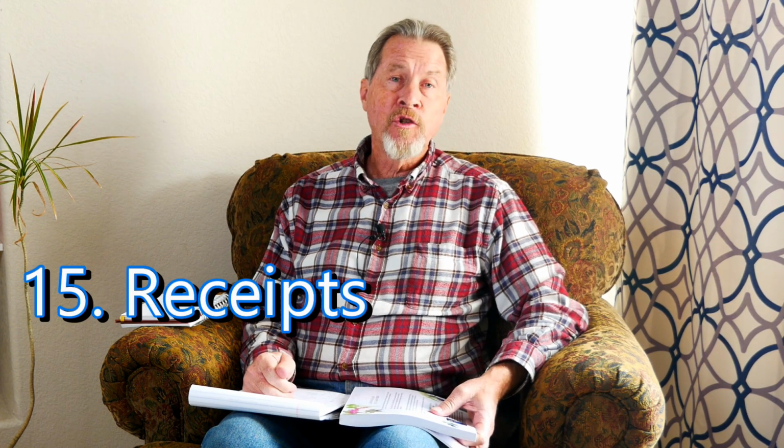And the last thing that's on my list today for how to use a garden journal is to use it as a place to keep your plant receipts. Many nurseries will have a policy that if your plant dies within the first year, all you have to do is bring it back with a receipt and they'll replace it. Well, what better place to keep your receipts than in one of those pockets of your gardening journal? Those are 15 ideas of what I think should be included in a gardening journal and how I use them.